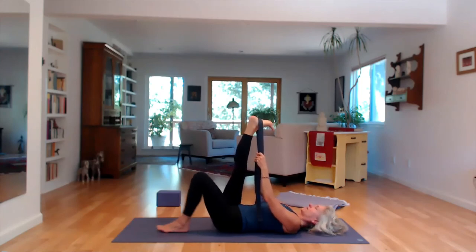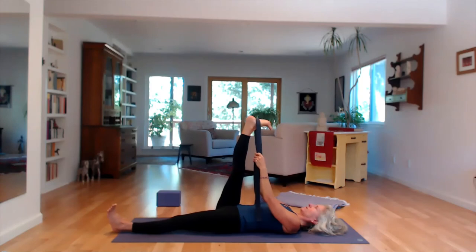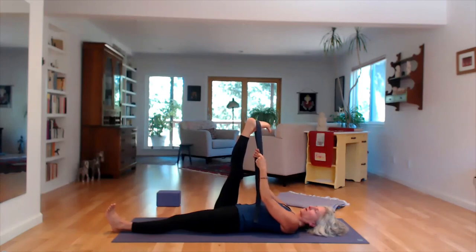You can keep this left leg bent or you can straighten it. And you're going to draw the strap straight down. So really drawing the head of the femur down into the hip socket, and then press the right sit bone down and away towards your opposite heel. So we actually are trying to create some space here in our sacrum and hip socket more than open our hamstring, because we already opened our hamstring, as you well are aware.